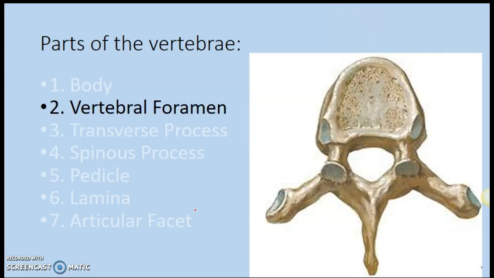Okay, the next word we're going to do is a foramen. You know a foramen's a hole. So this is my vertebral foramen. Now you just got to find where that foramen is. Boop. It's right there. That's where my spinal cord goes through. So one of the functions of your vertebrae is to protect your spinal cord. So that is your vertebral foramen, which, if you go all the way up, will merge with the foramen magnum in your occipital bone.